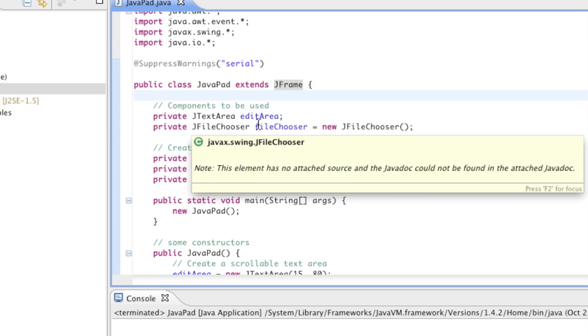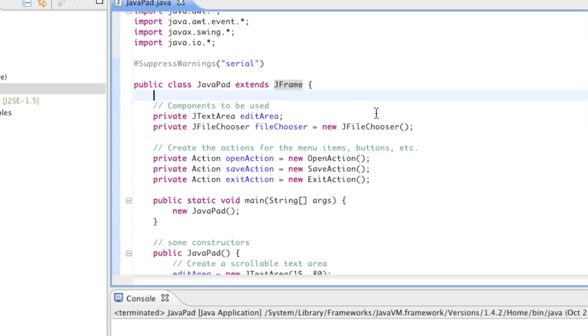In the menu, the lecture is outdated, which is why that link probably doesn't work. In the lecture, it was called file choose, and this is good evidence that I need to update that lecture. It's file chooser. They added ER on the end of it in that link. So when you Google it, look up file chooser, not choose, and you're going to come up with better information. So I'm going to create a new instance of file chooser, just as I've created new instances of everything else in the past.